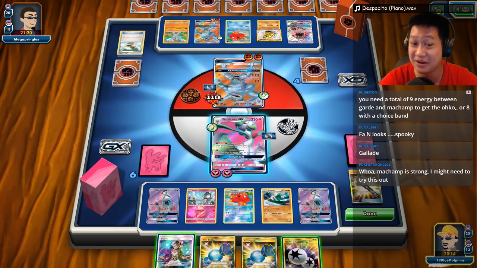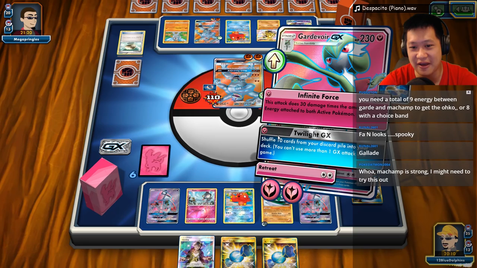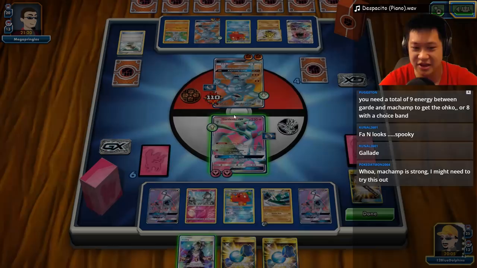No, I'm gonna get another one next turn, so let's make sure Galade's able to fight. Yeah, we may not survive. So how many hit points? 140. Perfect. Let's go ahead and use Infinite Force. Knock out this Machamp. 150.